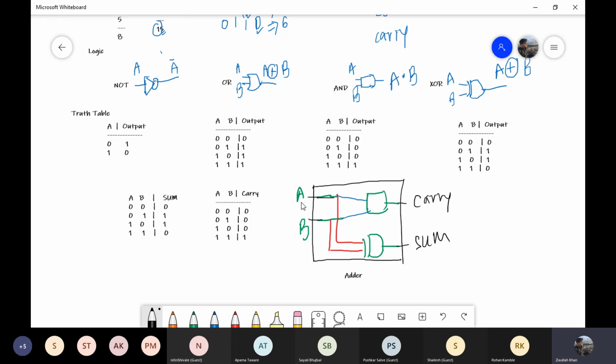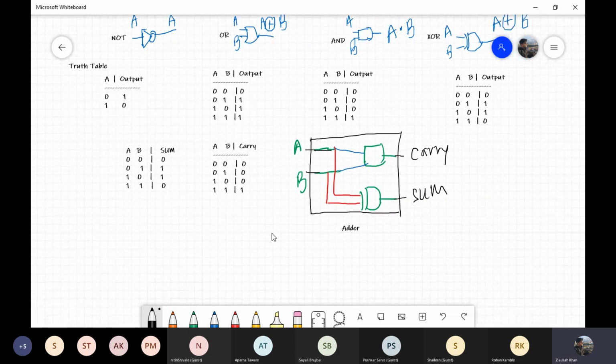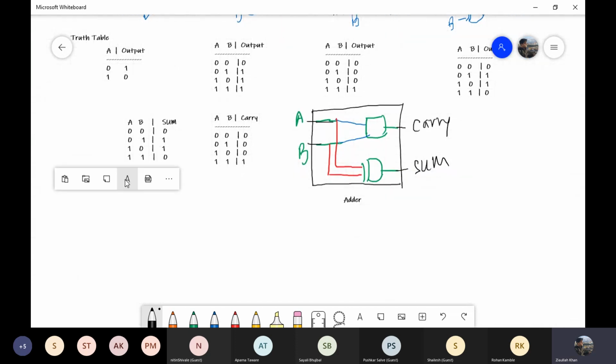Now, because we are taking only one bit of input, what we have created is a small computer, which is a 1-bit processor, and it only does the add operation. But then there are other operations as well, like subtract. Now, subtraction of even decimal numbers gets a little tricky because subtraction can have a negative result.